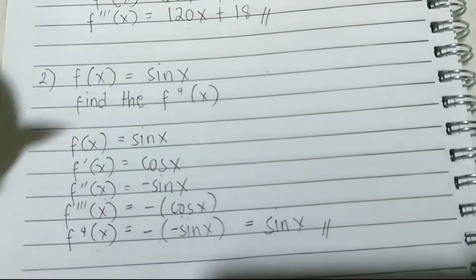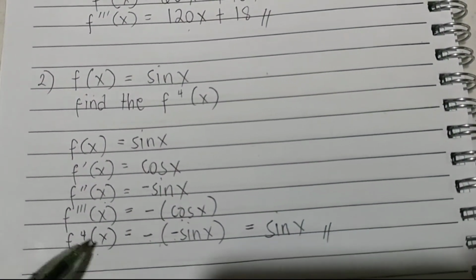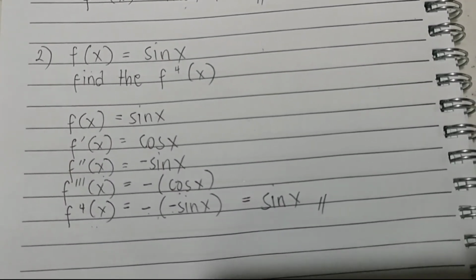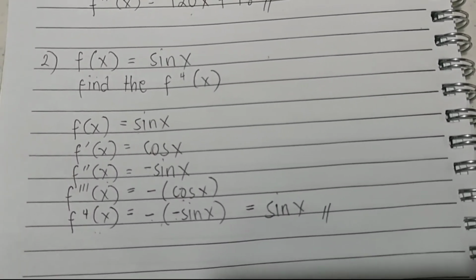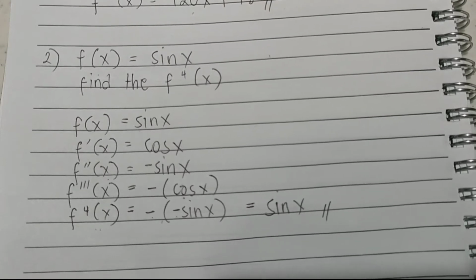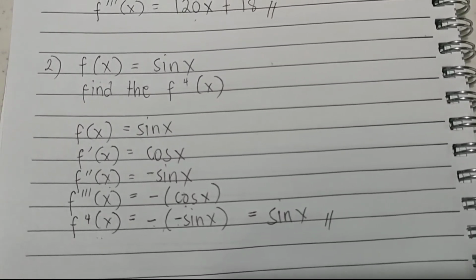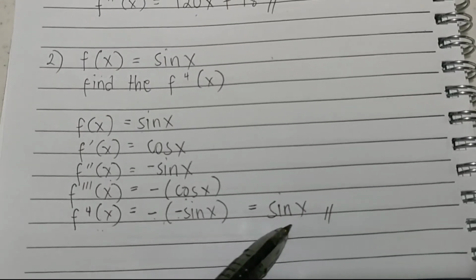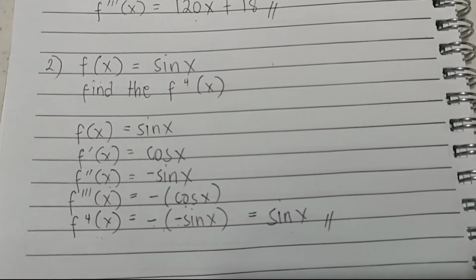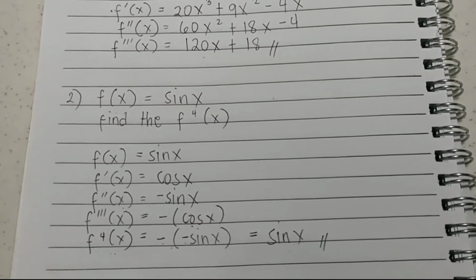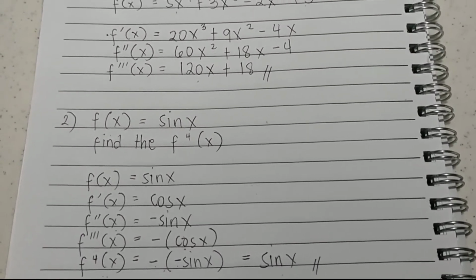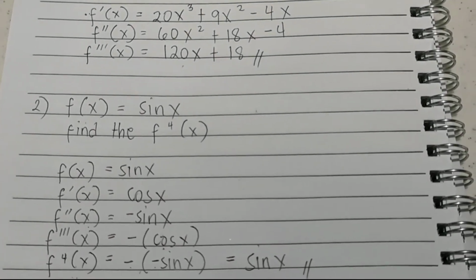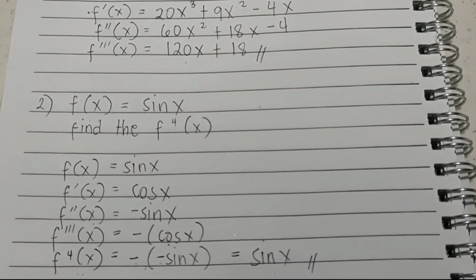So, ito yung sagot. Kung mapapansin nyo, sa fourth order, bumalik lang ulit sa sin x, which is the given. Kasi property yun ni sine and cosine. Kapag fourth order derivative nila, bumabalik lang sila sa dati. Okay? So, the answer is sin x, the fourth order derivative. So, ganun lang, class. For example, ang hingin ay fifth order derivative, sixth order, seventh order, or whatsoever. Ganun lang yung gagawin natin. Okay?